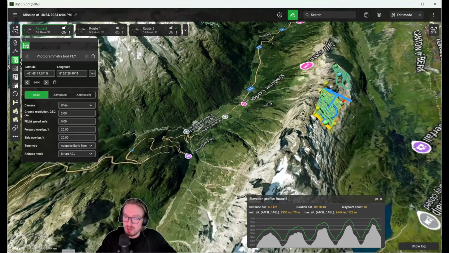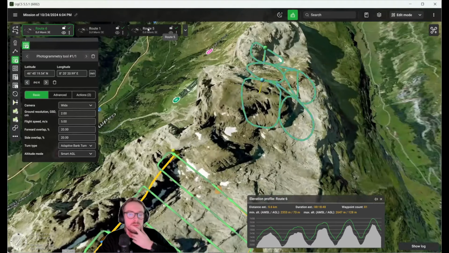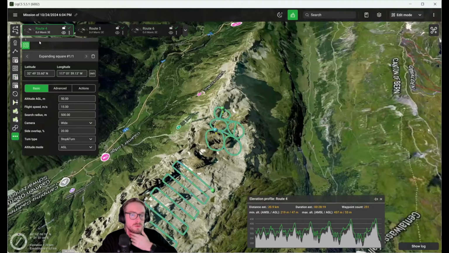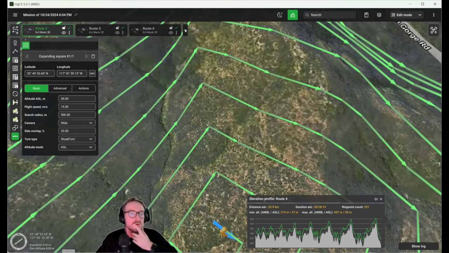Oh yeah, another question I see. Can I recommend a certain set of settings for the camera angles? I believe I went through this, but let me see if I can jump to one of the previously planned routes that we had. I believe this maybe was a route to here.